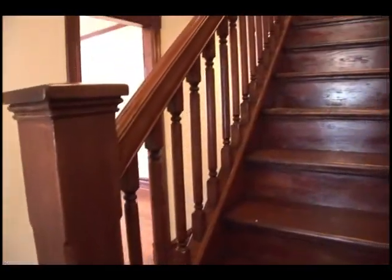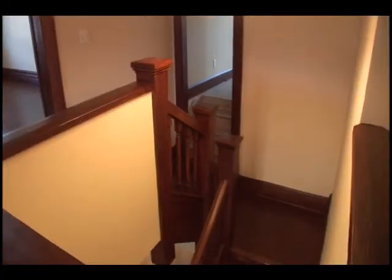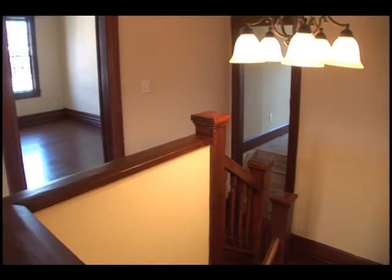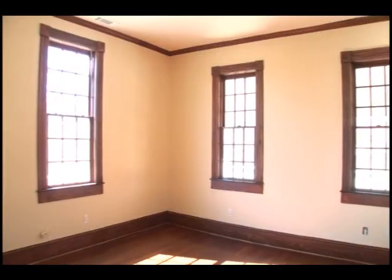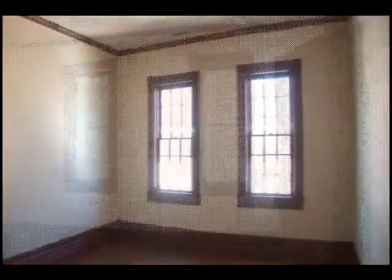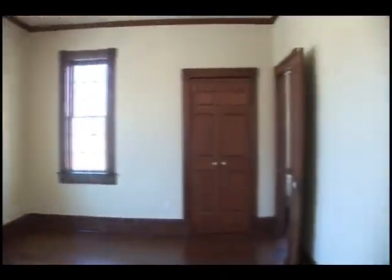Another large closet, also customized to your taste, completes this heavenly master suite. The beautiful staircase leading upstairs has been updated with a new wall, and old handrails reclaimed from the front porch are added along with beadboard wainscoting. Upstairs, you'll be delighted to find three bedrooms, each with their own bath, and a large bonus room with dormers added for extra space.